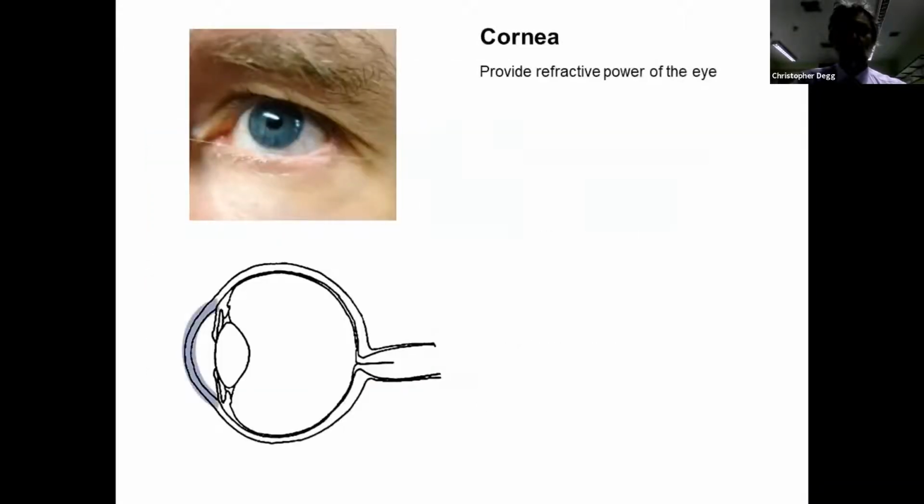Behind that, we have the cornea. The cornea is a transparent layer that effectively bends the light to focus into the back of the eye. Now again, this can go wrong if it gets ulcerated, if it gets scratched, if it gets opaque, or if it's the wrong shape. All of that can give distortion or reduce the clarity of the image that we can see. Behind the cornea, there's a little chamber that's filled with fluid, and this fluid is continually made and drained. And if the fluid pressure starts to go up, we can then get glaucoma, which can affect vision.